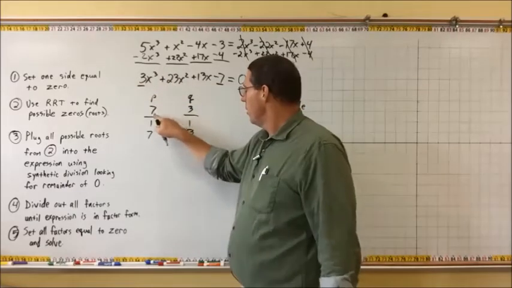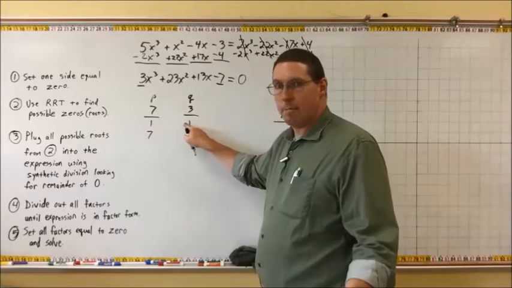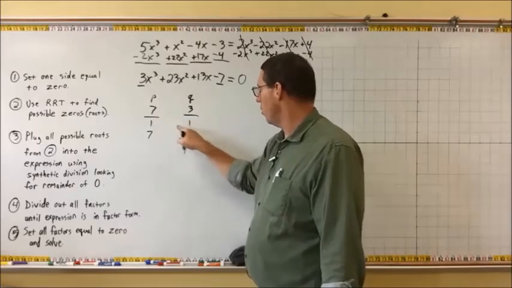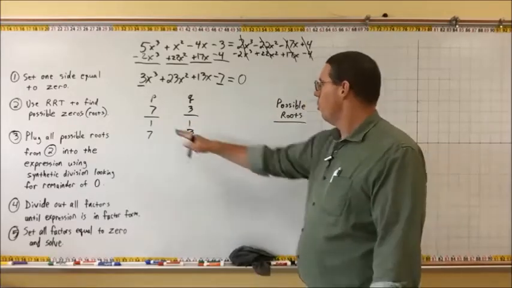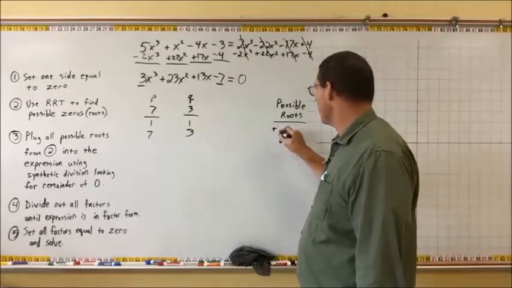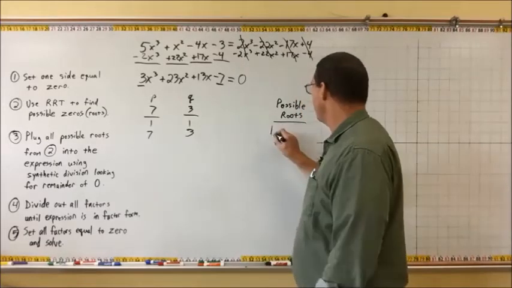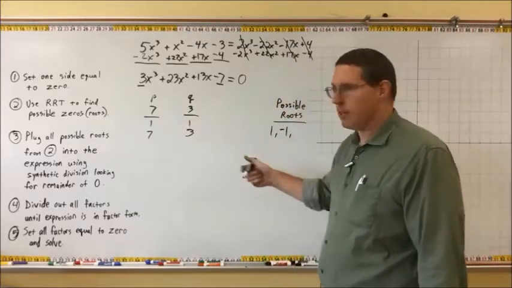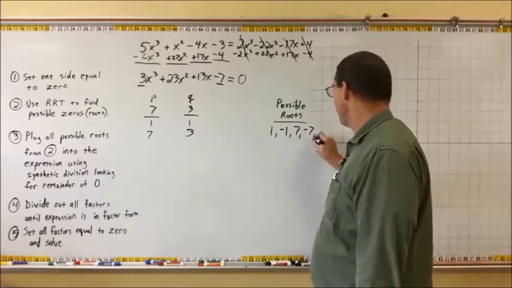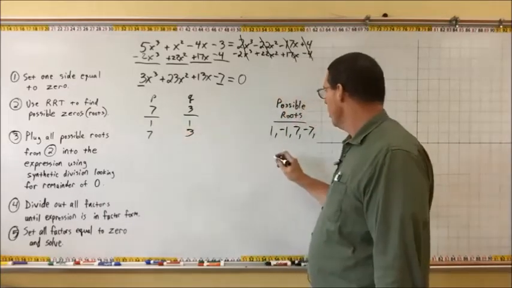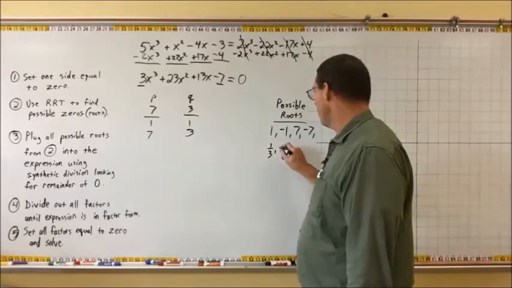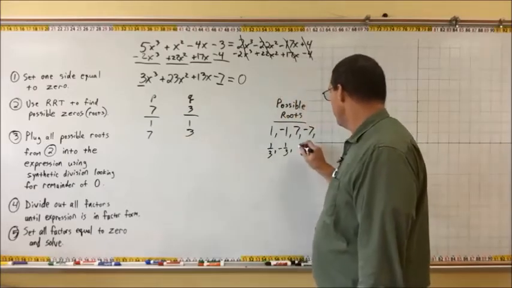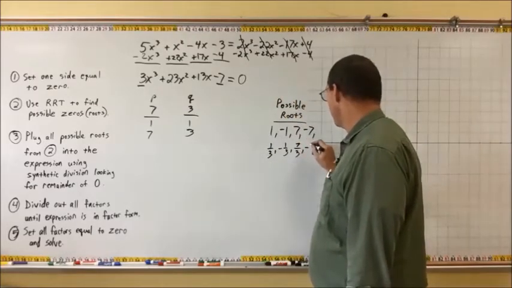Okay? So 1 over 1 is positive 1, right? 1 divided by 1. So we got 1 over 1, 7 over 1, 1 over 3, 7 over 3. Okay, so 1 over 1 is positive 1, so we're going to put positive 1, and then don't forget, we have to do the negative version of that number, negative 1. 7 over 1 is 7, so we're going to do positive 7 and negative 7. Now we're going to do 1 over 3, so positive 1/3 and negative 1/3. Then we're going to do 7 over 3: positive 7 over 3 and negative 7 over 3.